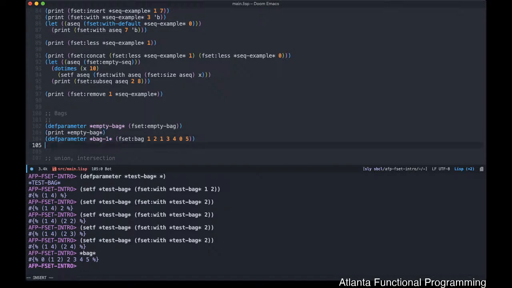And let's create a similar bag 2 with some duplicates, but we have some also new values, and so forth.